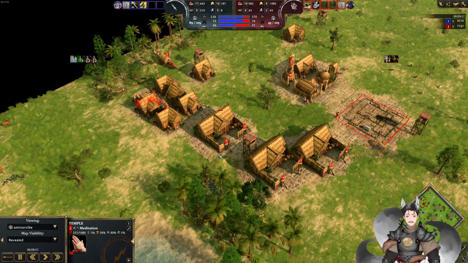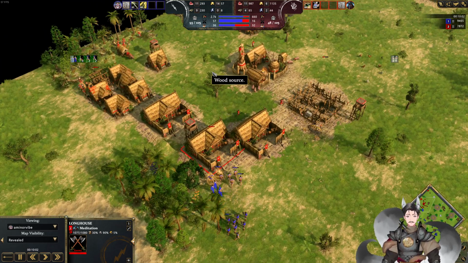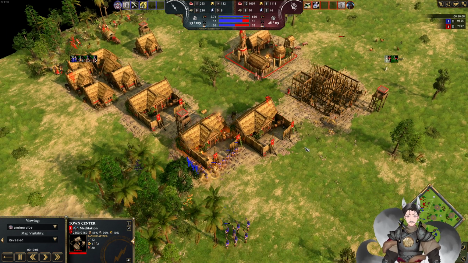Temple now being built. He needs to go for a good number, perhaps berserks and throwing axemen. And of course, he did not build this close enough to town, so this was a tower that cannot provide any fire support.